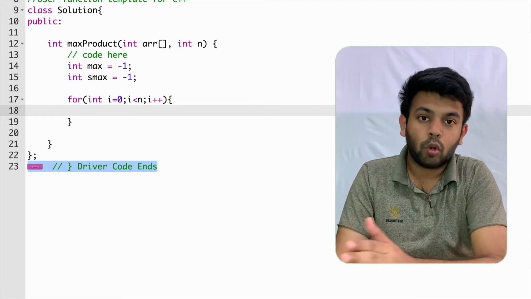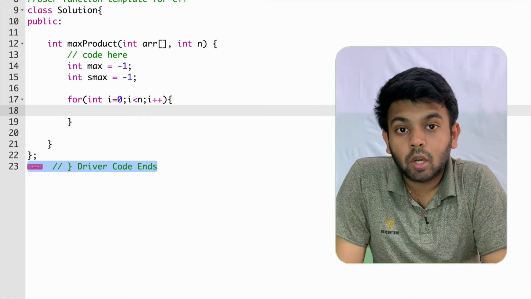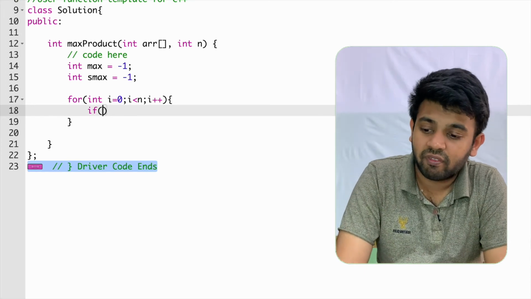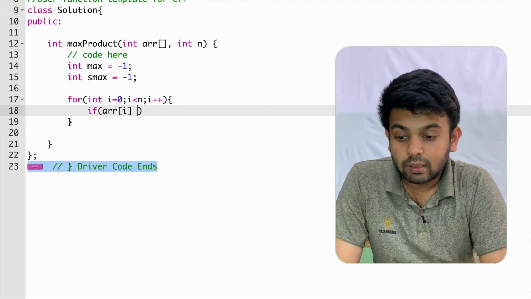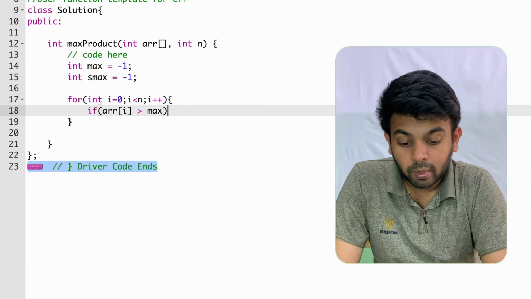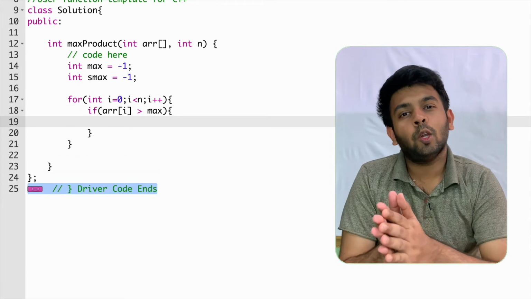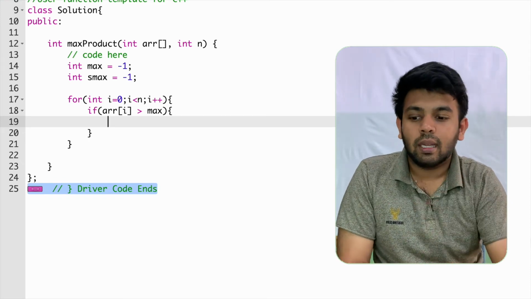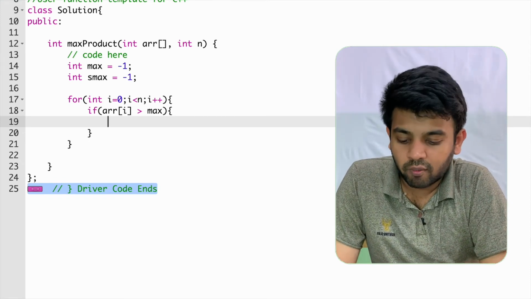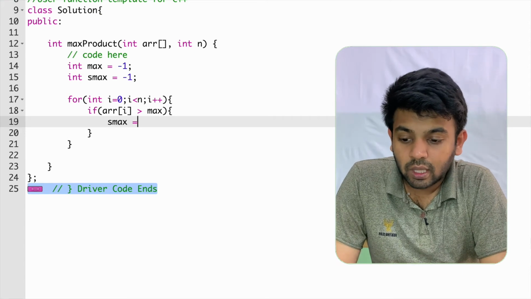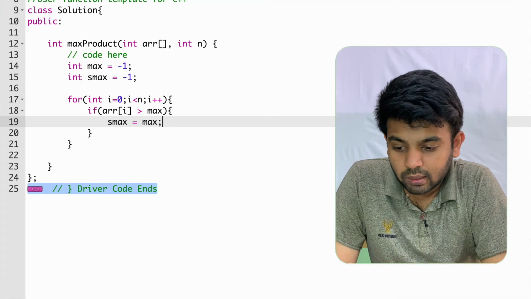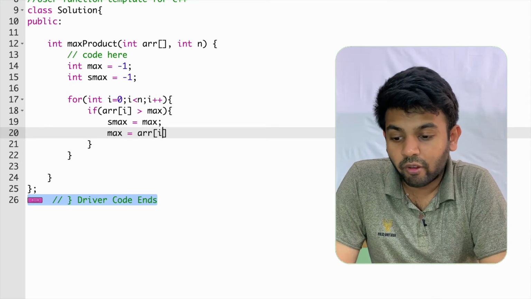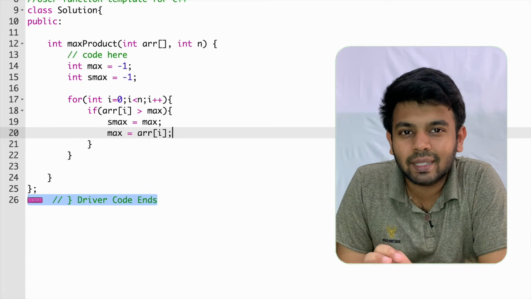Now we are going to traverse through this loop, and you are going to see if your current value is greater than maximum value. So if ARR of i is greater than max, you are going to update the current maximum value to second maximum value and change the maximum value to ARR of i. So smax equals max and max equals ARR of i, and the order is really important.